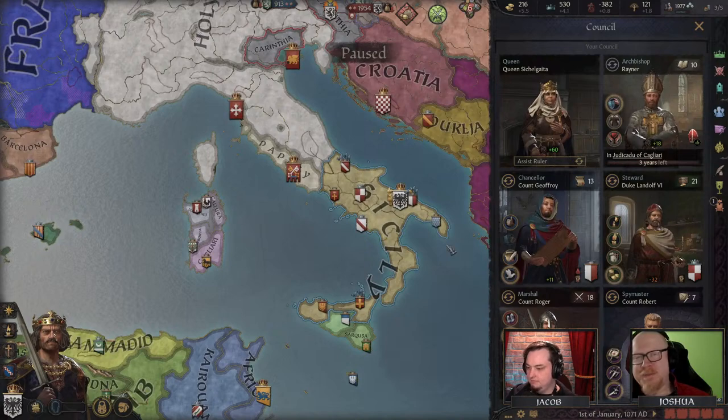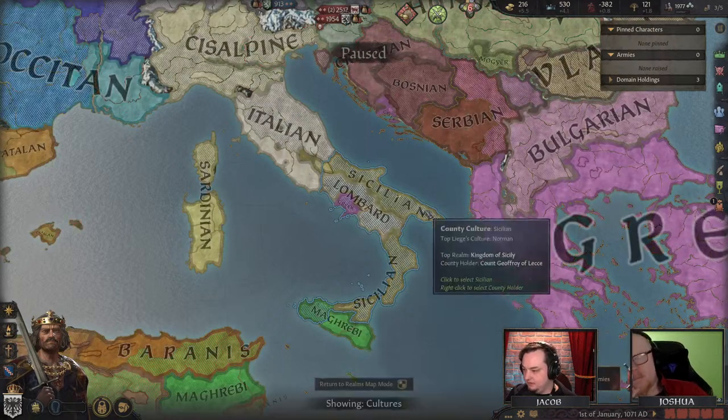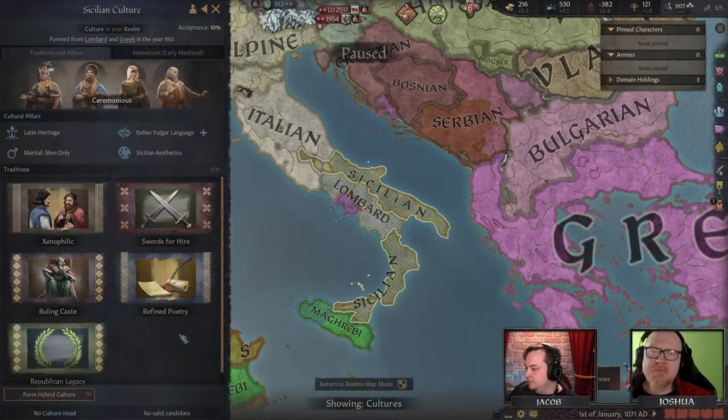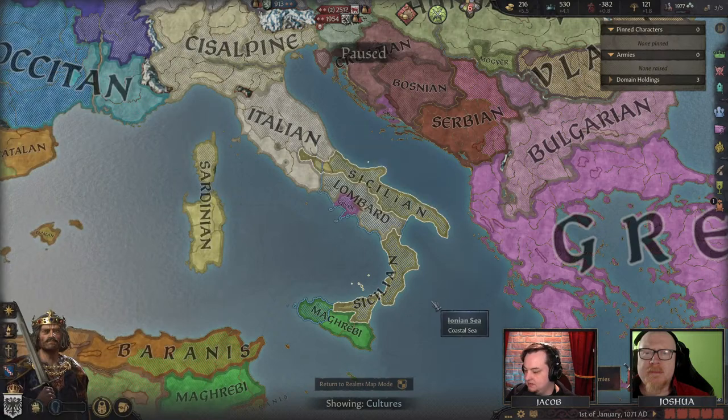Yeah, we have one person asking about cultural hybridization with Sicilian. Let's see. We don't have enough cultural acceptance there. That's something we could probably work on over time, but I don't think it's really something we can do in the time allotted for this stream.